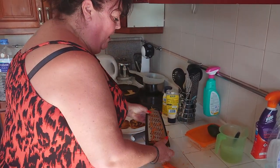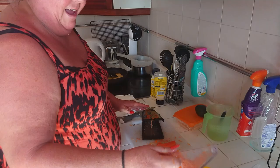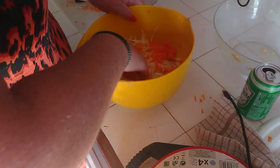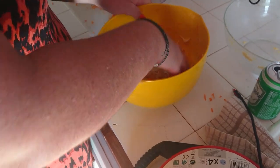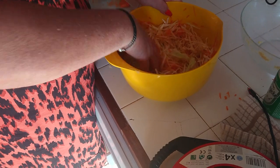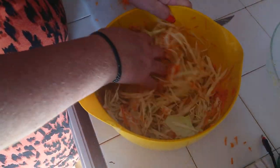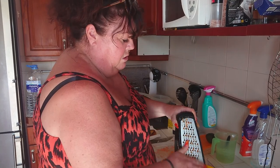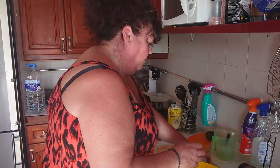I'll just see how much we've got there, guys. Is that all that's done? That'll be fine. Right, so let's mix it together. There's just not enough carrot in there, is there? Separate it through your cabbage. That's not bad going. I think we've done a little bit more of the carrot, so I'll just squeeze it all in there.